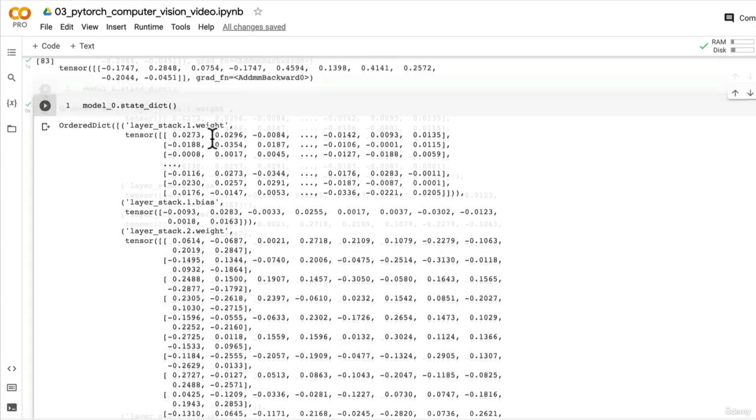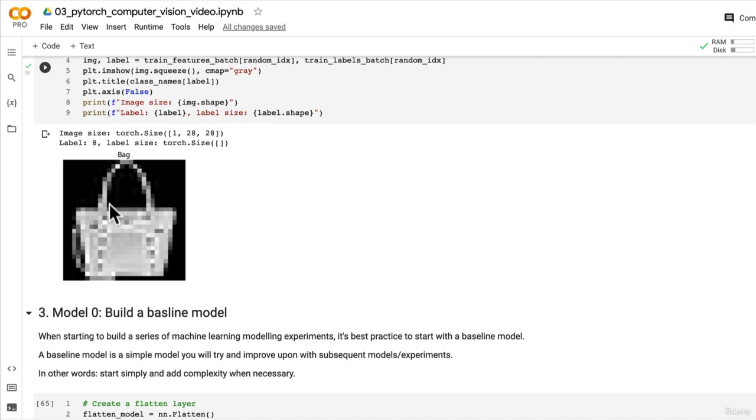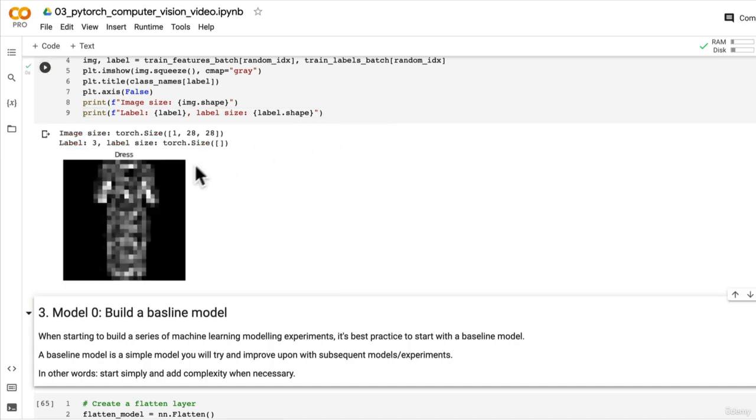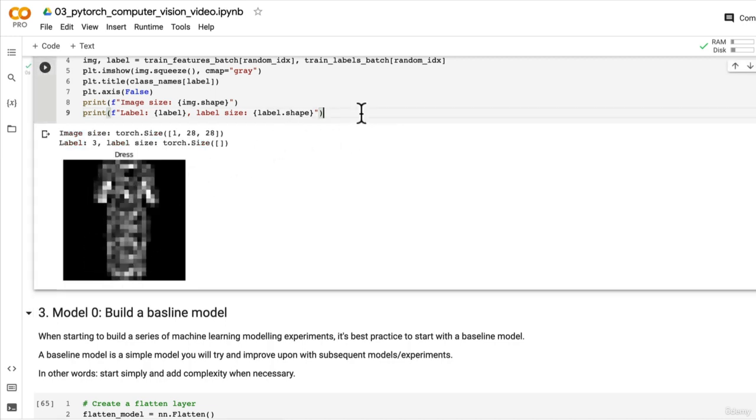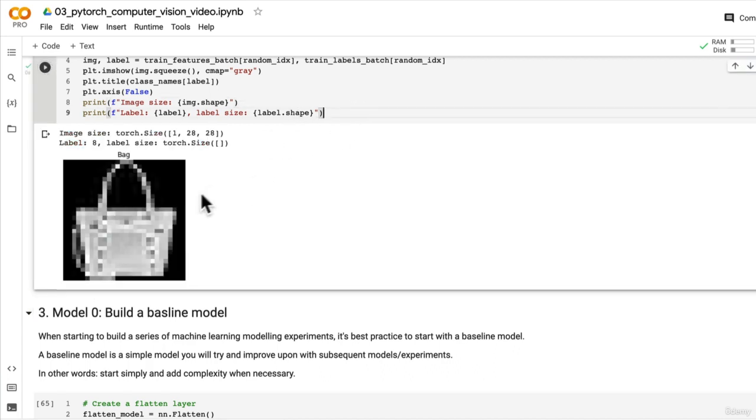in our data. And I keep saying features, but I just want to rehash that before we move on. A feature in data could be almost anything. So for example, the feature of this bag could be that it's got a rounded handle at the top. It has an edge over here, it has an edge over there. Now, we aren't going to tell our model what features to learn about the data. The whole magic behind machine learning is that it figures out what features to learn. And so that is what the weights and bias matrices or tensors will represent: different features in our images. And there could be many because we have 60,000 images of 10 classes.